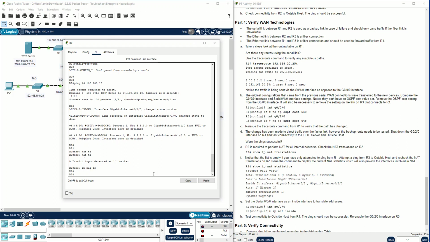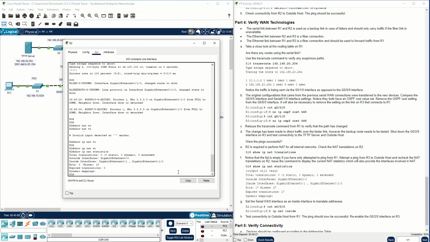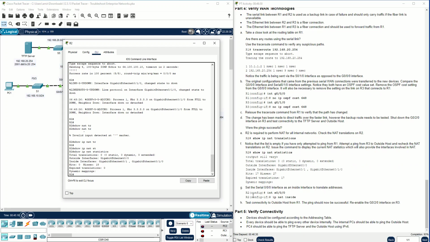There is nothing here, and it means NAT doesn't work here. Also you can write show ip nat statistics. Yes, and it means it's not working.